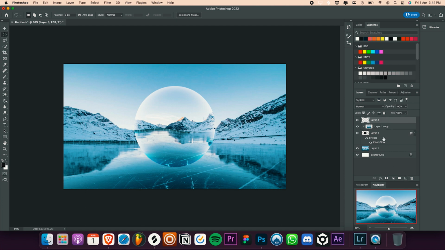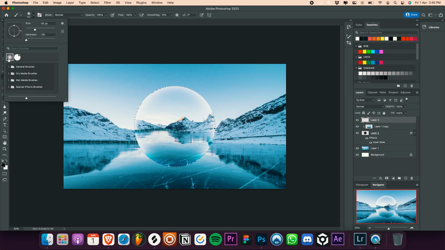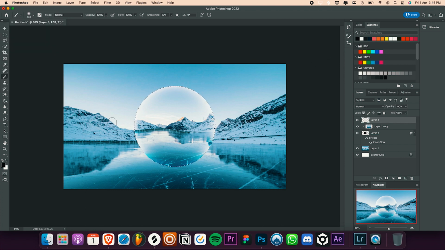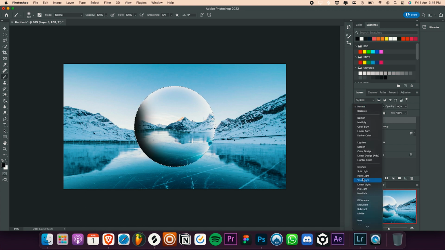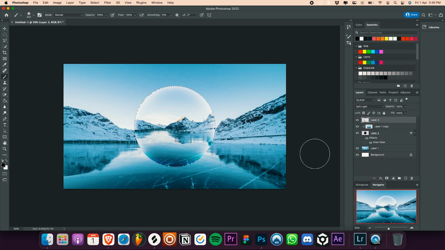And now create a new layer and let's add some shadows. So again, let's select the black circular layer using the quick selection tool and then select the new layer and maybe we should take a soft brush and maybe increase the size a bit and take the black color and then you can just paint it over the circle so it will kind of give a shadow feel. Now change the blend mode to soft light and as you can see it is giving a subtle effect as if there was a shadow casting over there.